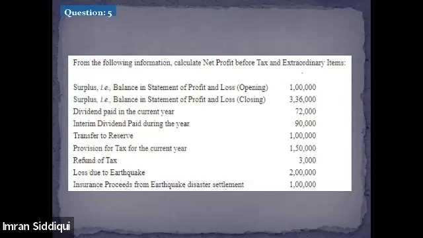All right. And once you get the amount of net profit, you need to find out the profit before extraordinary items, and for that purpose, you will be adding certain items. See, in this question, you are not supposed to find out the cash flow from operating activity. The question just requires you to determine the net profit before tax and extraordinary items. That is what I was telling you in the previous question as well. Do it quickly. Let me know whether you are getting the right answer.